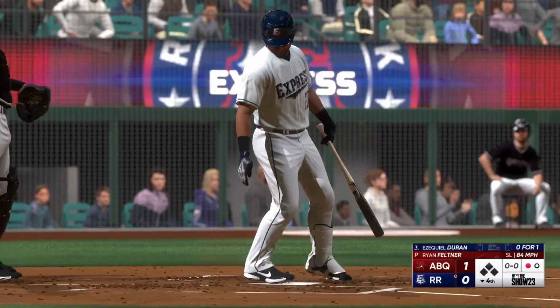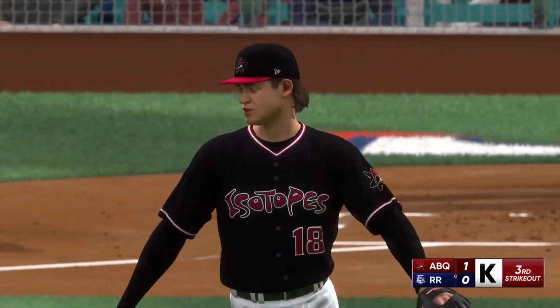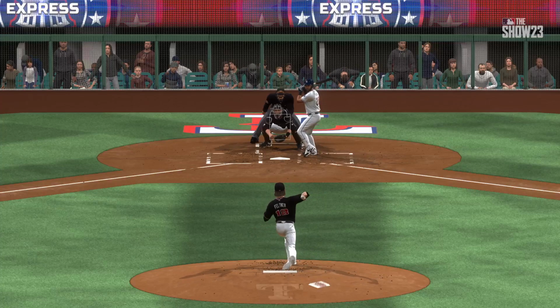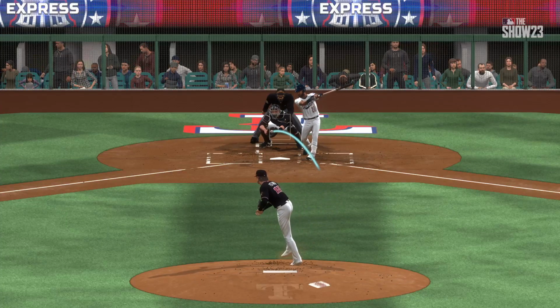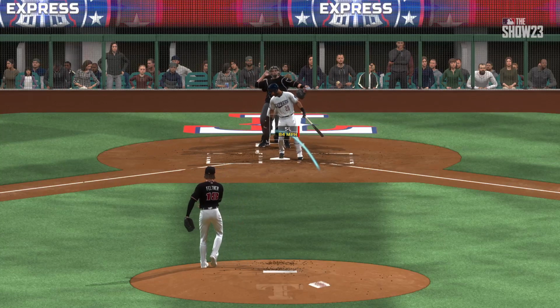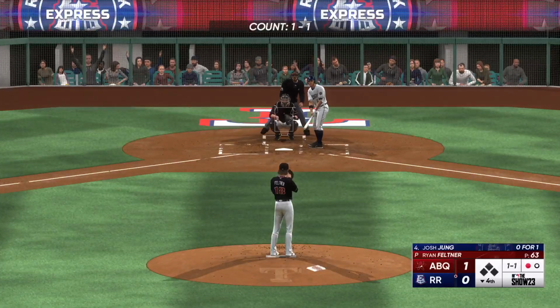Got it by him for the K. Well, one of the things that hitters will do is they'll look for that red dot on the baseball as it's coming in to let them know what the pitch is. And if they see the red dot, it's typically a slider. But when a guy's got a really tight one with high spin rates, very difficult to determine. And that's probably why we saw a swing and miss right there.